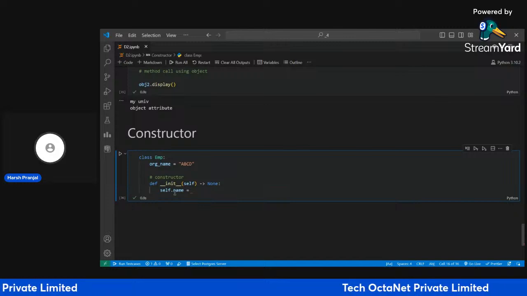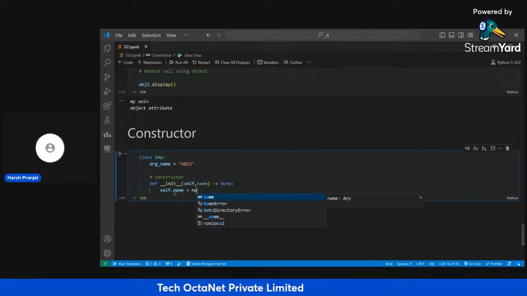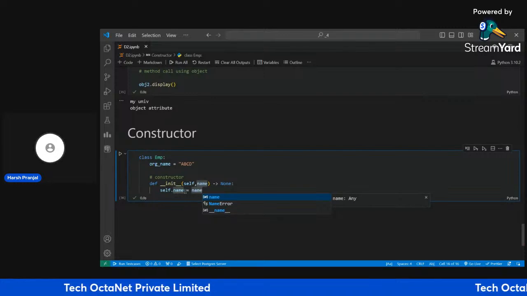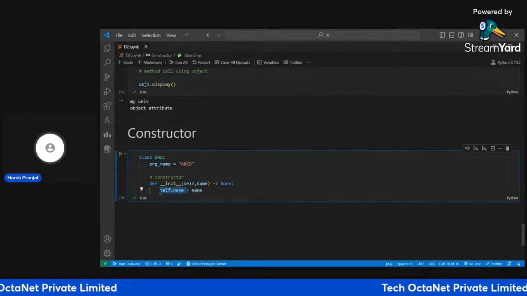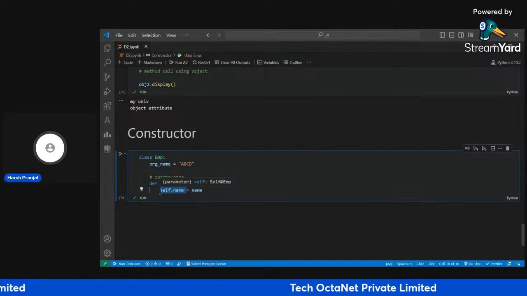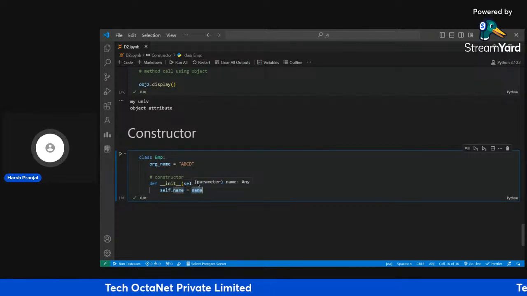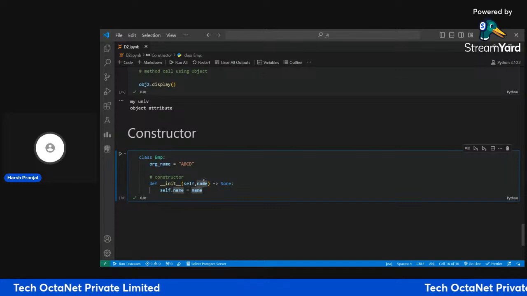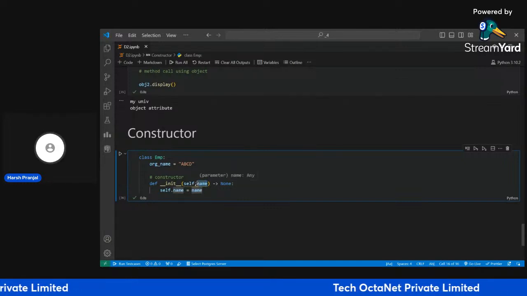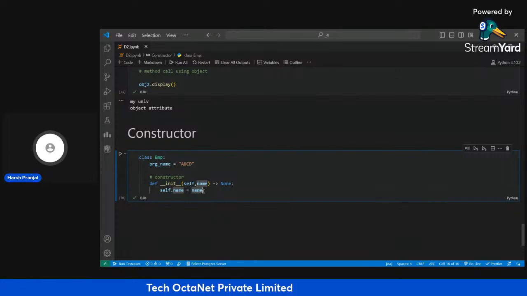Let's take that name as an attribute here and provide it here. So this particular name is for the object attribute. It is created inside your object, and this parameter name is passed from the constructor call. We have seen how an argument is passed inside a function.